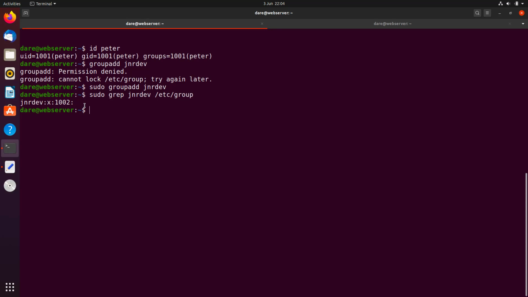Now let's add Peter to this group because Peter is a junior dev, and to do that we need the usermod command, which is user modify, and we're going to use a couple of flags here, -a, capital G. And by the way, there's a difference between capital G and small g. With a capital G, you are appending a user to a set of groups.